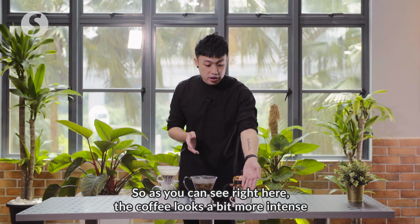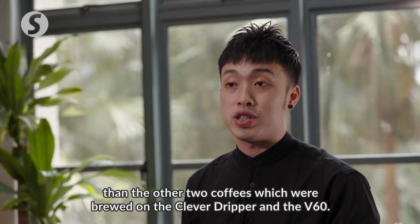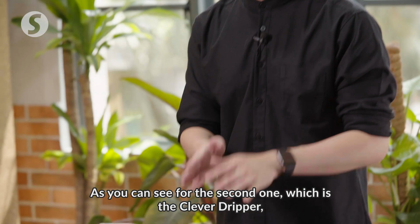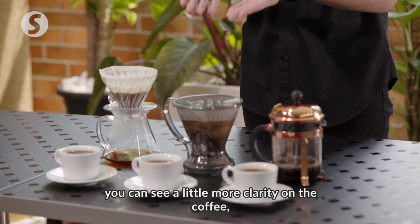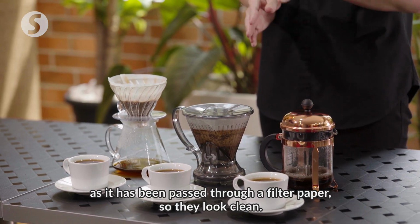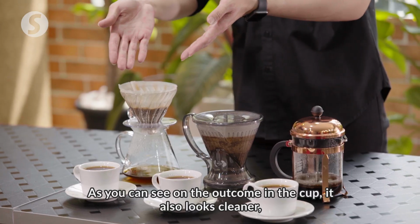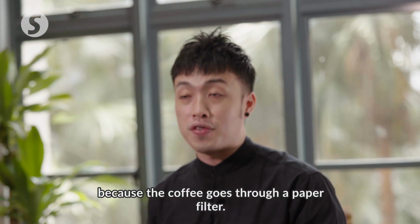So as you can see right here, the coffee looks a little bit more intense than the other 2 coffees which are brewed on the Clever Dripper and also on the V60. As you can see for the second one, which is the Clever Dripper, you can see a little bit more clarity of the coffee that has been passed through a filter paper so that it looks clean. Same goes with the Hario V60 as well. As you can see on the outcome in the cup, it also looks cleaner because the coffee goes through a paper filter.